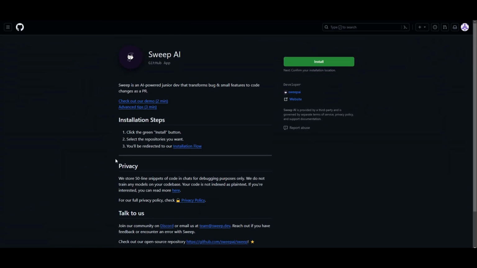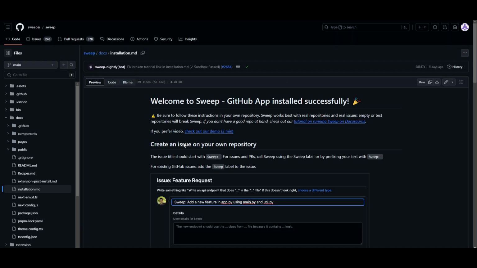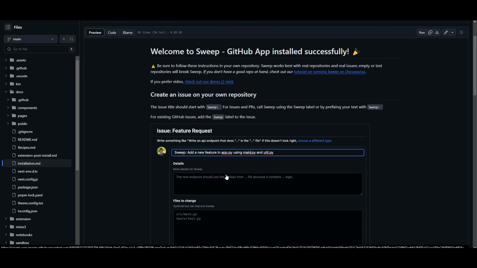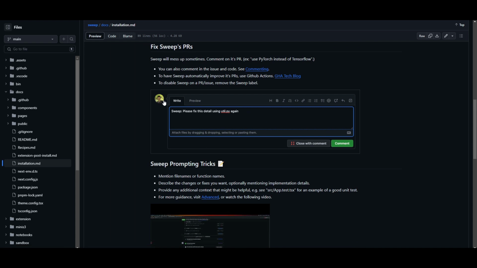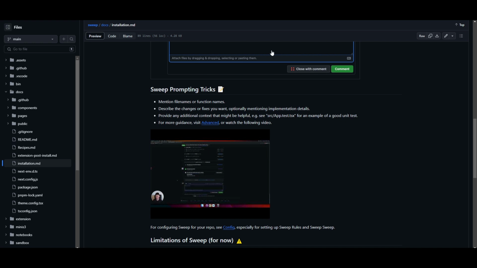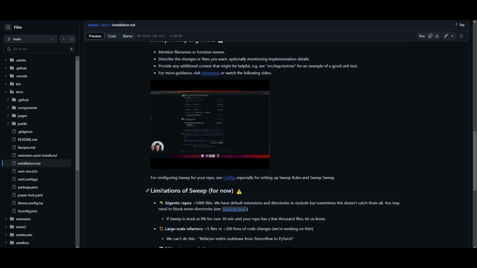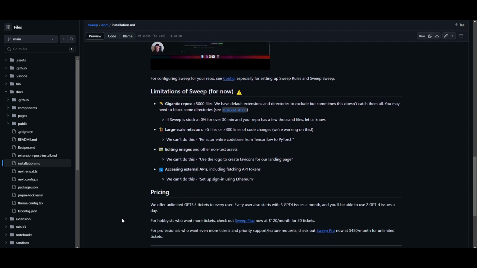Now, the easiest way is definitely installing the GitHub app with Sweep AI. This is something that you can do with this link in the description below. I'll leave it so that you can access it fairly easily, but you simply just install it and you can then import it to your GitHub issue that you want to work on. In this case, we can see that you create an issue on your own repository and you add this command sweep and colon, and then you add the function or the command that you want it to work on. And we can see that it then goes forward and using Sweep to fix the PRs and refactoring methods. Now, they have a lot of video tutorials as to what you can do and how you can do it. So if you're interested, definitely watch these videos so you can get a better idea as to how this operates.